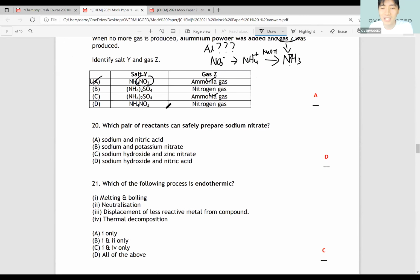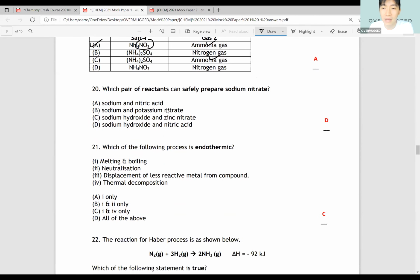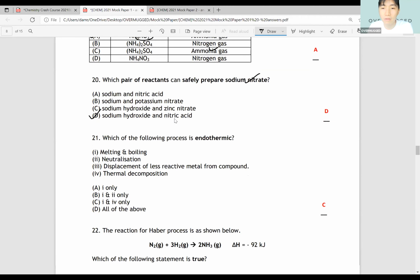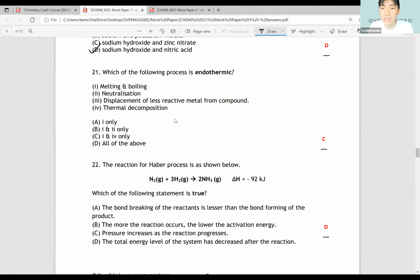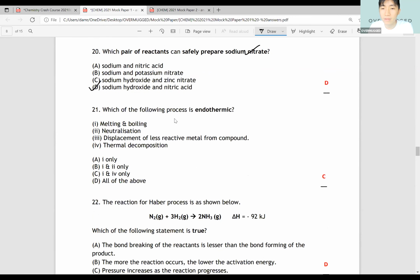Okay, question 20, pretty straightforward. To prepare a salt, you should be using titration, which is essentially a neutralization between an alkali and an acid, D. Okay, which process is endothermic? You need to know that melting and boiling are endothermic because energy is taken in to overcome your attractive forces, right? So when energy is taken in, enthalpy change will increase, and it is considered an endothermic reaction.